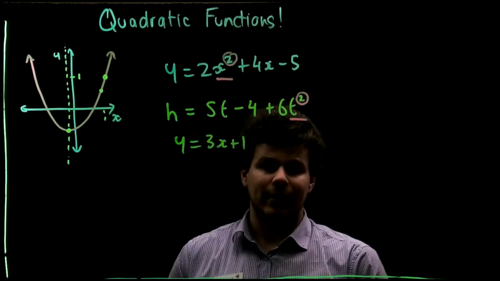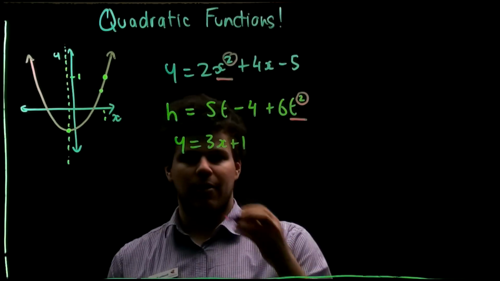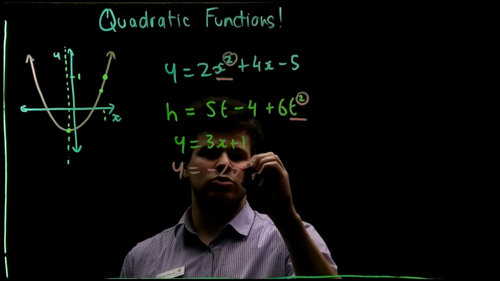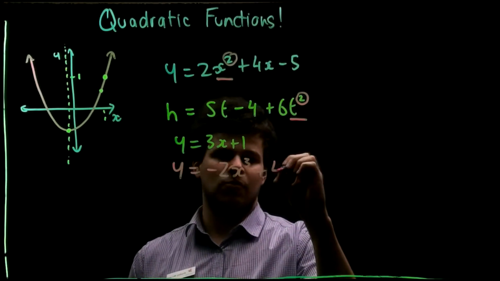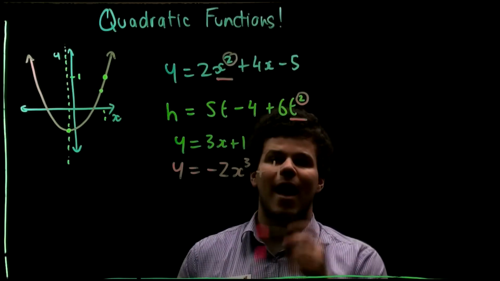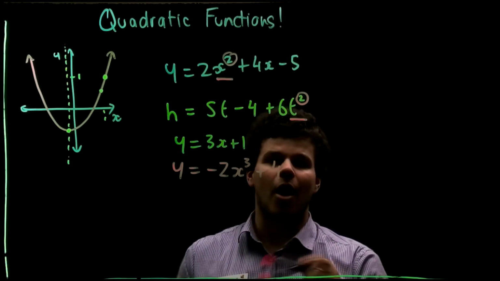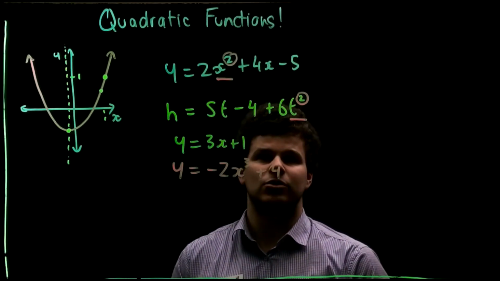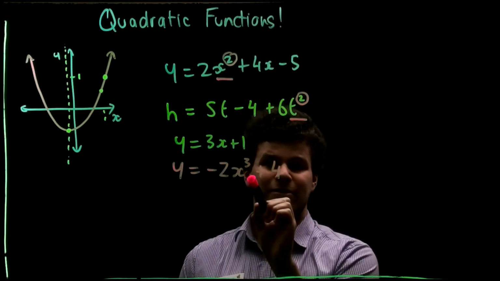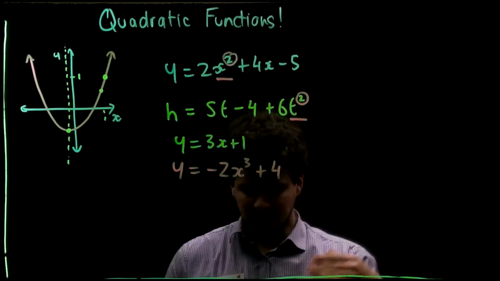Okay, another example we need to be careful of. Let's put this one in red or pink because it's scary. y is equal to, I don't know, let's go minus 2x cubed plus 4. So this one isn't a quadratic. The power up here is a 3, so it's x cubed, so it's not a quadratic. The highest power needs to be a 2. So over here, squared, squared, those are the highest powers. Here it's cubed, so that's too high. Here there isn't a squared, so that's no good.